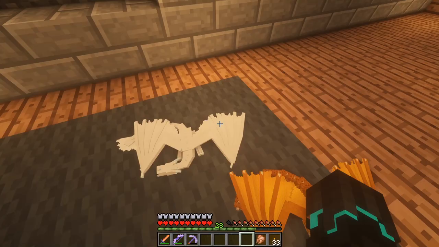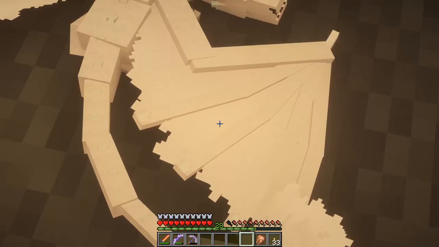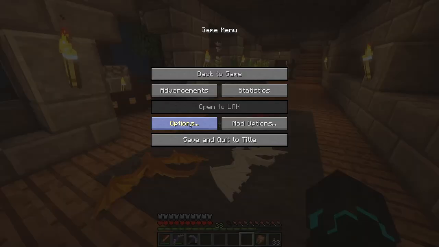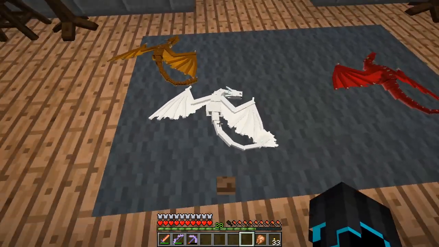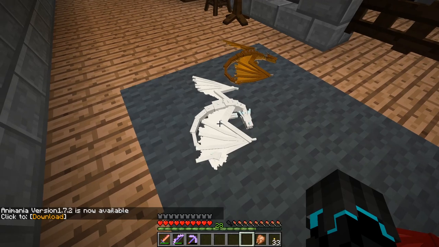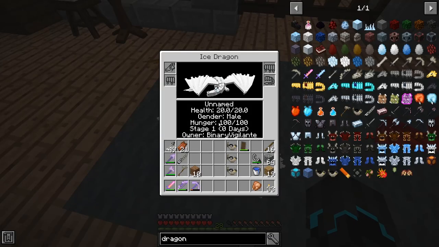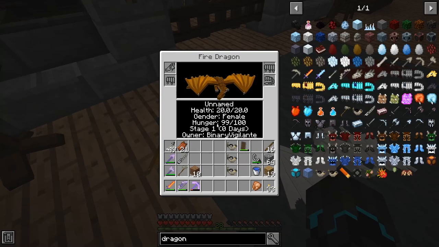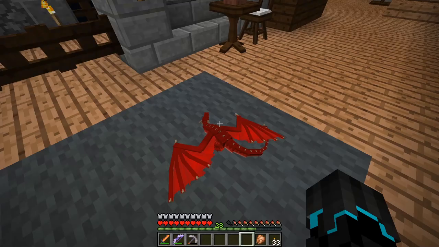It doesn't have any spots on its wings, does it? I guess that's a texture glitch. Or it is my shader pack. Let me try and turn it off real quick. Does it have spots? No? Huh. I guess it's just a texture bug maybe? Okay, I just relogged the game, but I still don't see any spots. So that's weird. I don't know what's going on. But anyways, this is a male dragon. So we have a male ice dragon, and we have a female bronze fire dragon and a female red fire dragon.